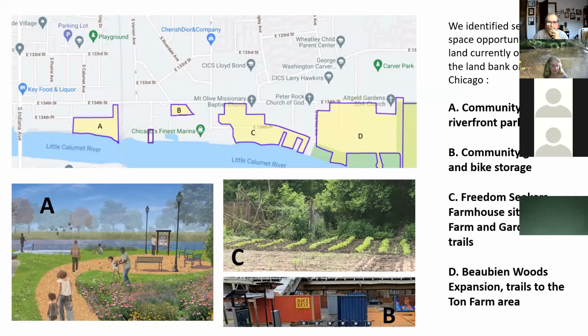Okay, so this slide shows potential open spaces along the river. They were chosen because they're clusters of land bank and city-owned parcels that could be acquired as open space, and because they front on the river, and some of them have the potential to improve water quality in the river and provide connections to the river for the neighborhoods, providing access to the river in these areas that has almost none. And these spaces are included in the Little Calumet River Conservation Action Plan. Last week we had several meetings with community groups and community members about these spaces, and we will be having more meetings coming up. This is in conjunction with Calumet Collaborative on how these spaces could be designed to meet community goals.